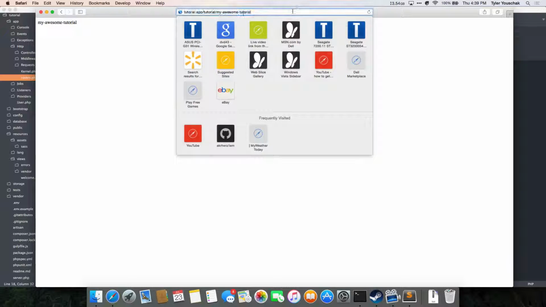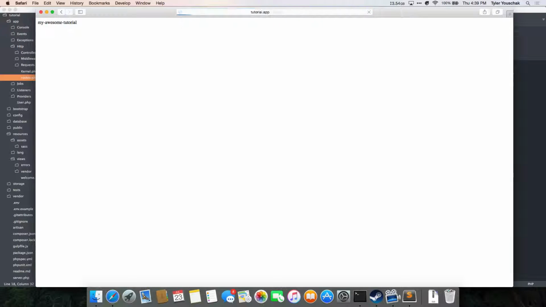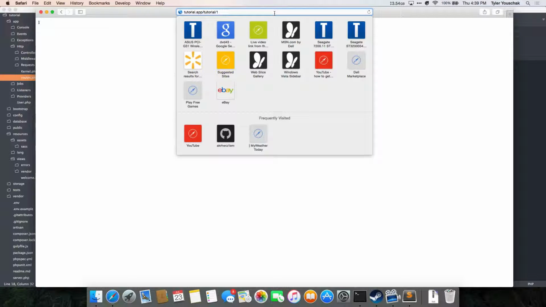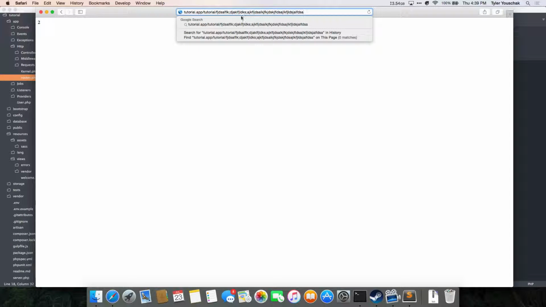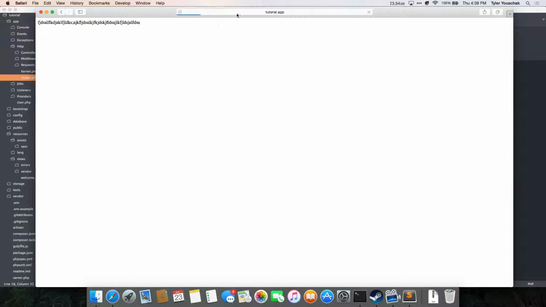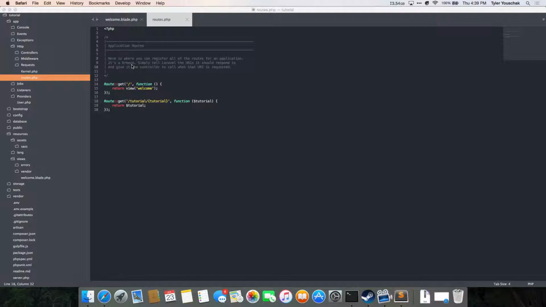Now we can do anything here. We could do 1. We could do 2 or 12. You can do whatever you want here. You could do some really stupid little text here and make it really long, and get rid of that because that's not good for URLs, and that's what you get. Okay, so basically that's real good and everything, and this is really a quick overview of how Laravel can be used.